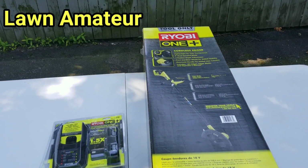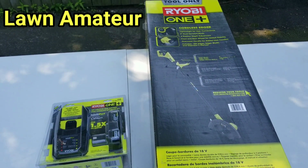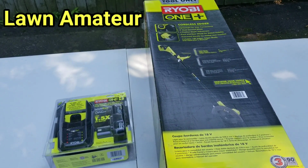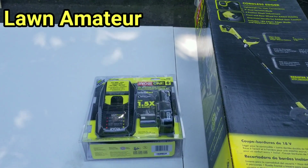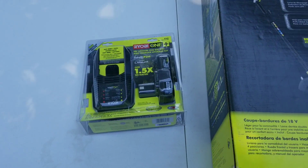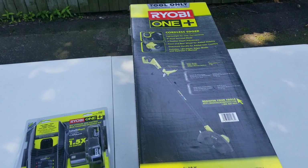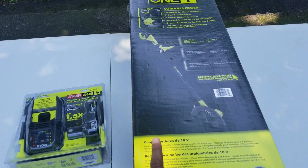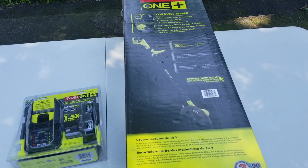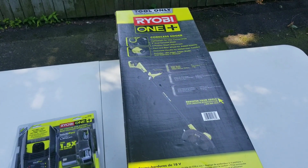As you see in front of you, this is a cordless edger by Ryobi. I went ahead and purchased this this morning. It was about $146 out the door. It came separate. You had to buy the battery and the charger separate, so I went ahead and got this product today. Actually, if you go online, they got the cordless edger, the battery, and the charger together for about $125, I want to say, out the door. So I mean, you get a better deal online.